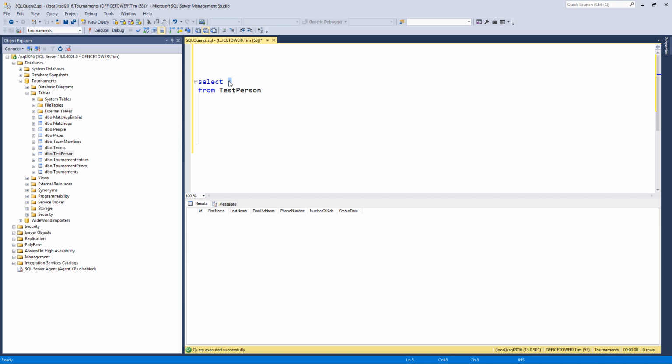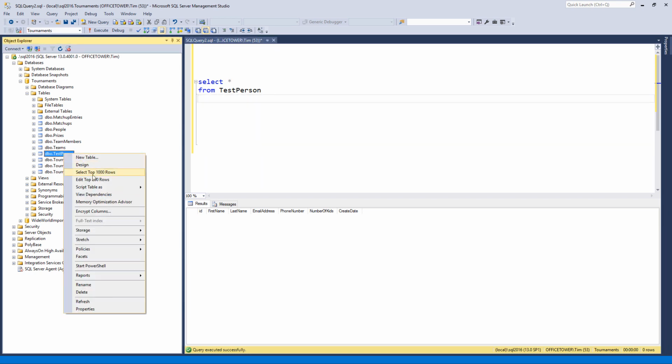Now, when you're actually creating SQL scripts and you're optimizing them for best performance and all the rest, you don't put star. Because there's a few reasons. I won't get into the whole list of them. Basically, a true SQL developer or DBA will probably yell at you for a select star. But again, for 95% of your cases, it's probably fine. So select star is probably fine. That just gives us every column. And then since there's no limiters here, it'll also give us every row.